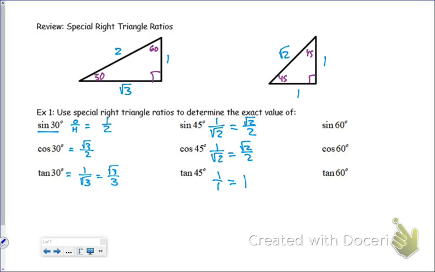All right, so for sine of 60, we're going to go back to our 30, 60, 90, but again, sine is the opposite from that angle. So opposite of 60 is root 3, and the hypotenuse is 2. For cosine of 60, the adjacent to 60 is 1, so it's 1/2. And my tangent of 60 is opposite over adjacent, which is root 3 over 1, which is just root 3. So we can actually find the values for our trig functions using these special right triangles.